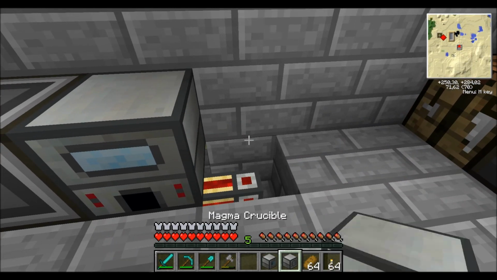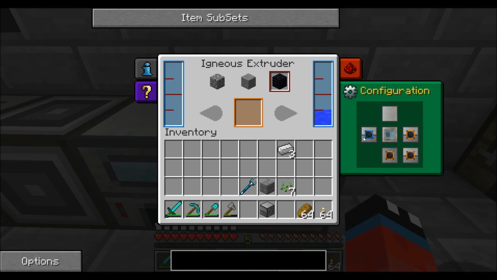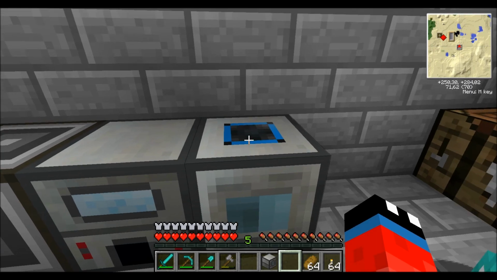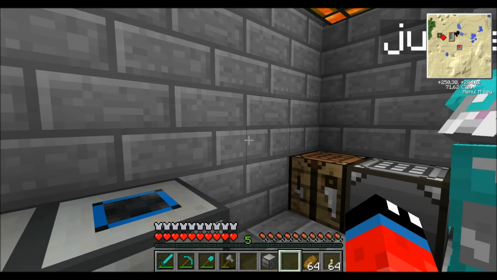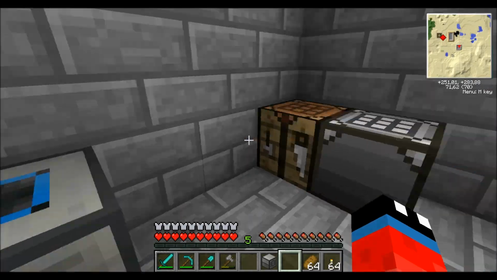Okay, so what do you need? Igneous extruder. Oh shit. And okay, so there's water, and lava in it as well. So I'm gonna wait a second. Nope. Or just leave it. Okay. Right. Just at the top and make a pipe to the lighting. Yeah, good idea. Never thought about that.